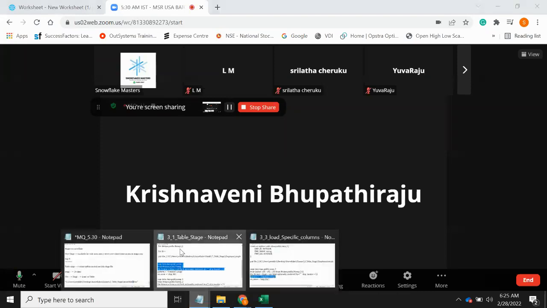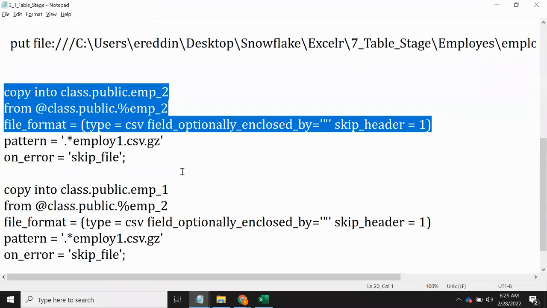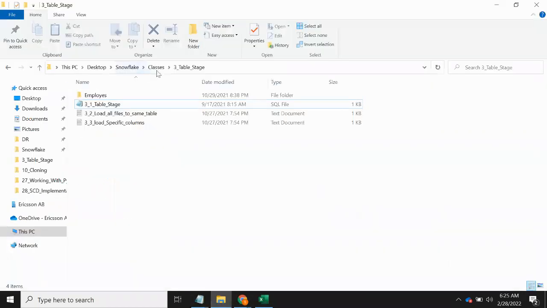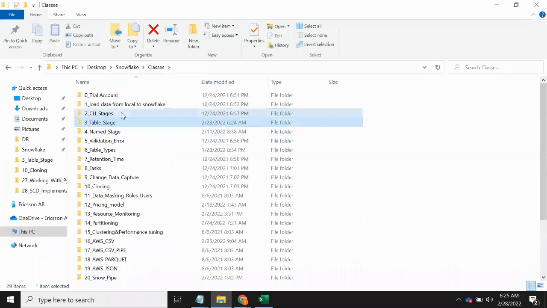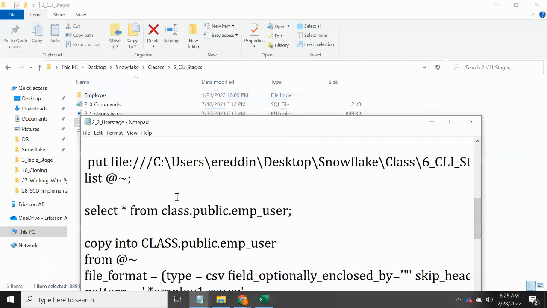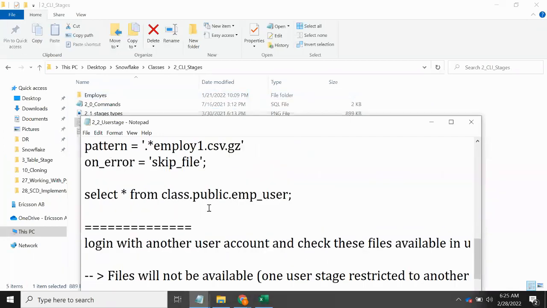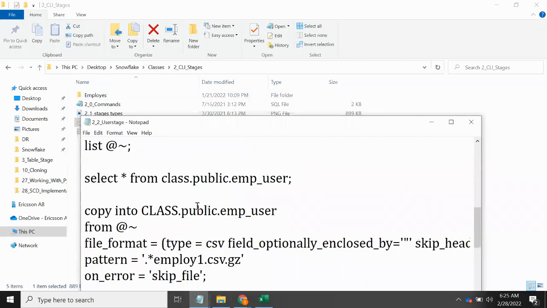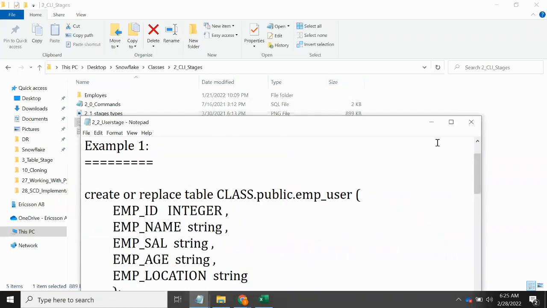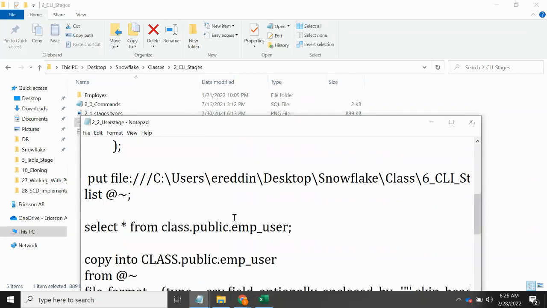One second. Let me tell you. Which one are you practicing? Maybe this one, right? When you are doing that, have you implemented purge equal to true? Just check whether you are implementing purge equal to true or not. No, actually, I didn't give purge.